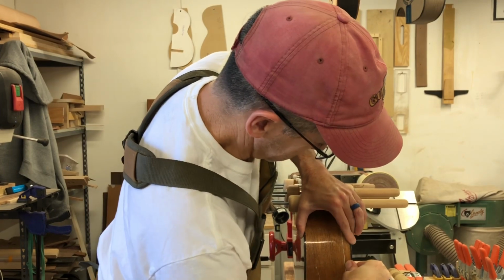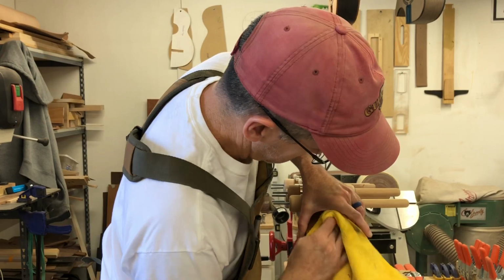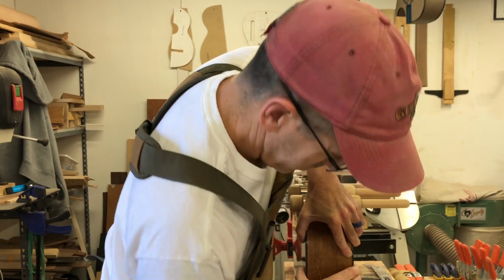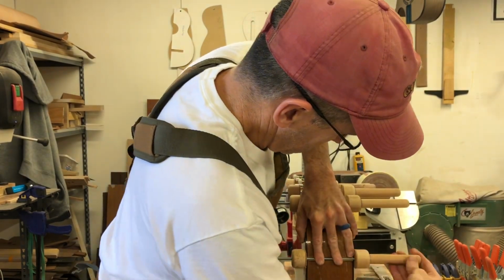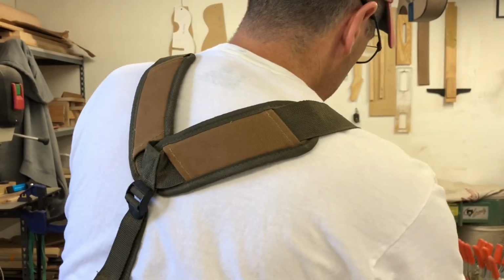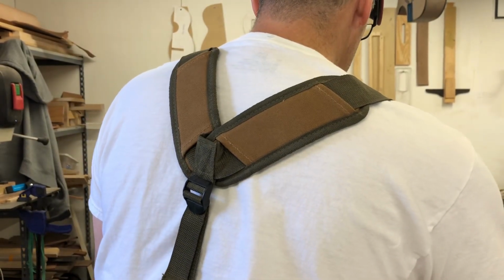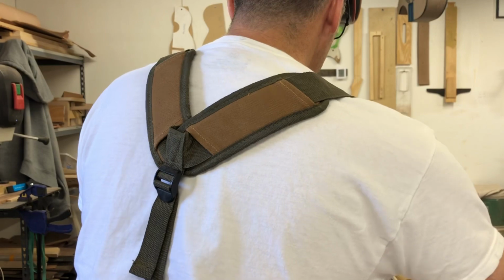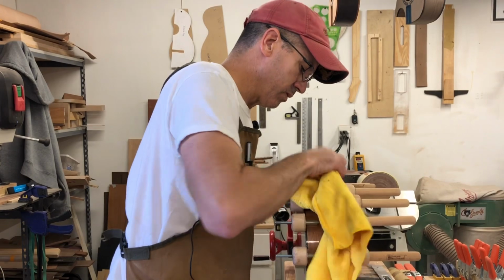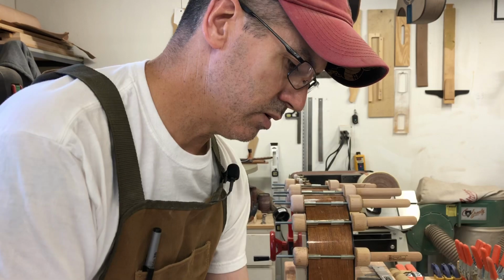See that squeeze out? That's a good thing right there. But I need to push that in. And then we're going to let this sit overnight with the clamps on it. And then we'll take the clamps off and touch up the finish. Get the rest of this glue off of here. Got a little water on it.